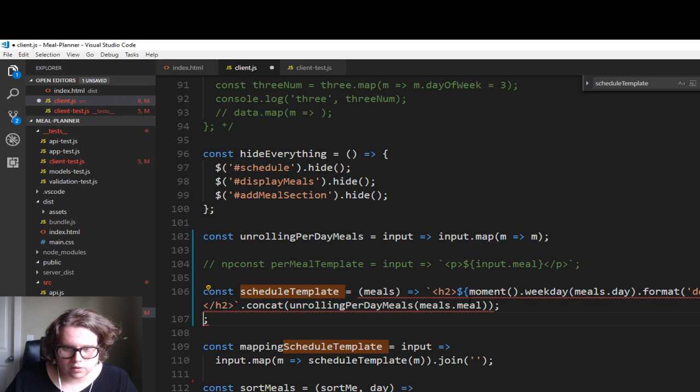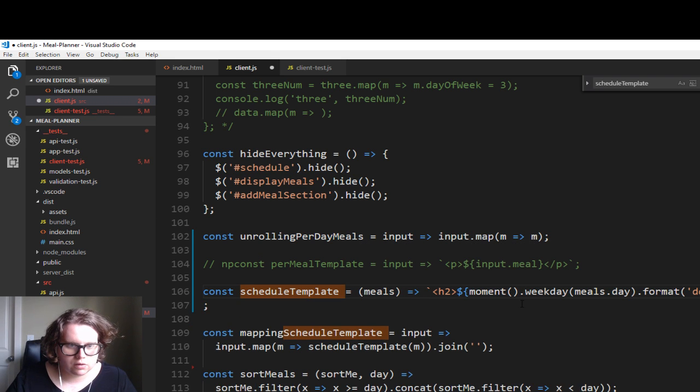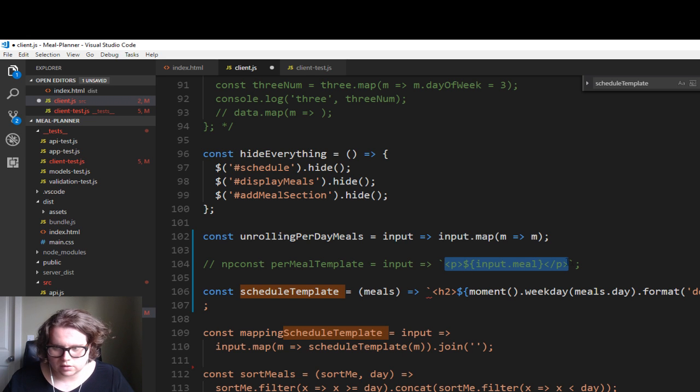And then instead of the concat, let's take this and let's do our thing right here. And then let's do this for a backtick and delete that and delete that.